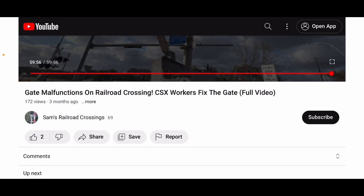I never seen a full video of a crossing gate getting fixed, so this is the first time for me. And yeah, pretty cool process. I did learn a lot about how the workers have to fix these gates. And also pretty cool that this was an uninterrupted video of the repair process, because I'm pretty sure a lot of YouTube channels would have done this as a time lapse, or they would have edited the video so that it only includes certain parts of the repair process. So I did like the fact that this was a full repair and we could see everything happening here.